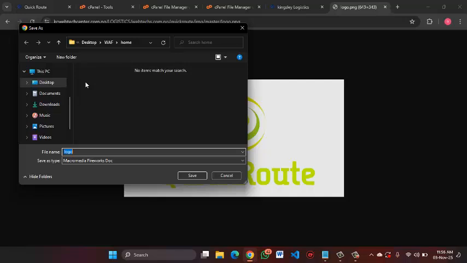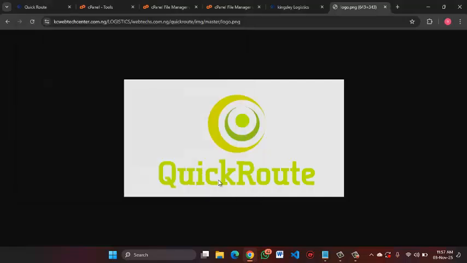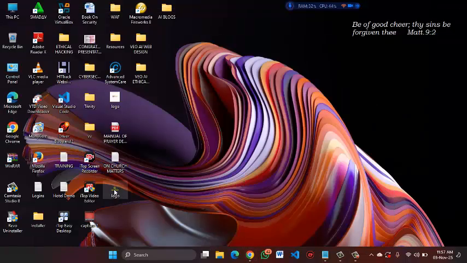Or let's say you want to use the exact size, you just save this one, use your editing media and edit that. But I have a particular logo which I want to use, so this one has been saved by Macromedia Fireworks. This is a tool you use to create anything. So this is the logo which I saved. Now if peradventure I want to open it, I already have my Macromedia Fireworks.